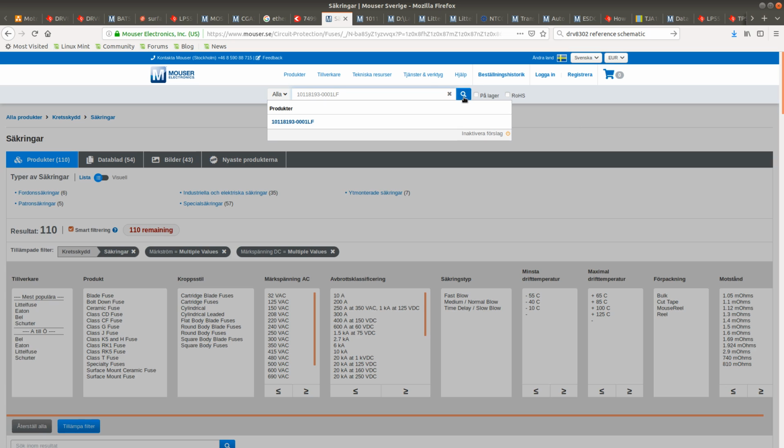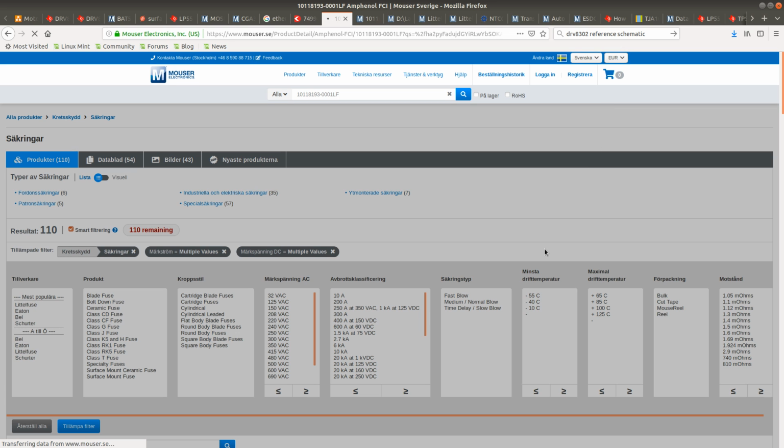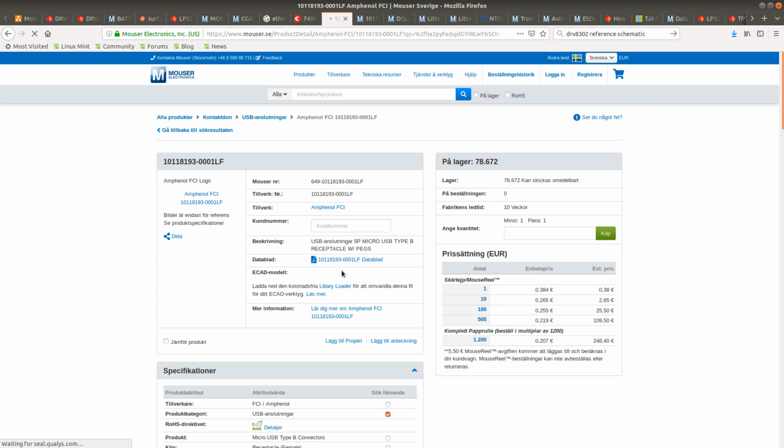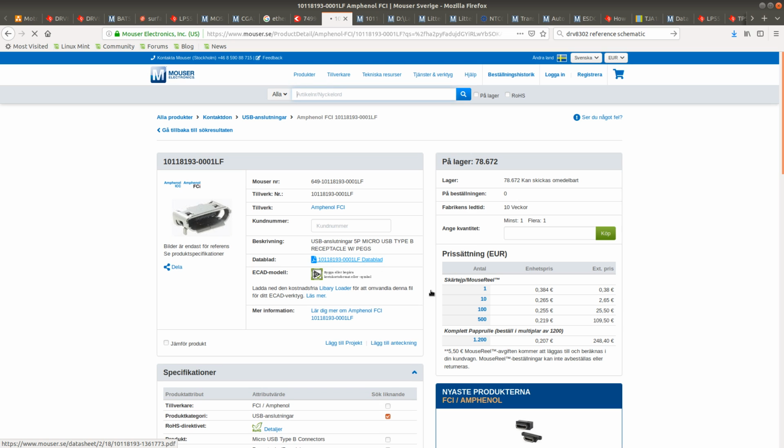So when I tried to mount that connector, I had to literally just push it into the holes. So I'm gonna double check the footprint that is in the datasheet, and I'm going to double check the measurements, because I created the footprint for this connector.